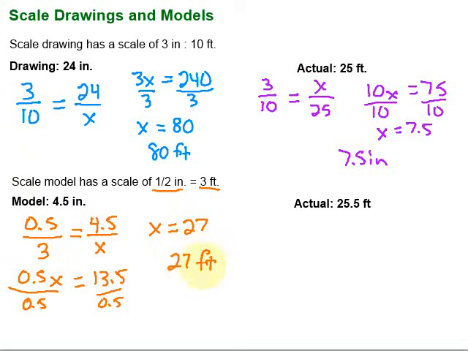So in the real world, it's 27 feet if it was 4.5 inches on the model. Okay, now let's try one where things are reversed. We are given a measurement on the actual situation and asked to find what it is on the model. So start it off the same way. 0.5, then divide, that's over 3. Match it up. We have feet in this case. Remember, the feet are on the bottom. So the 25.5 on the bottom. Put our variable on the top. Do cross products.